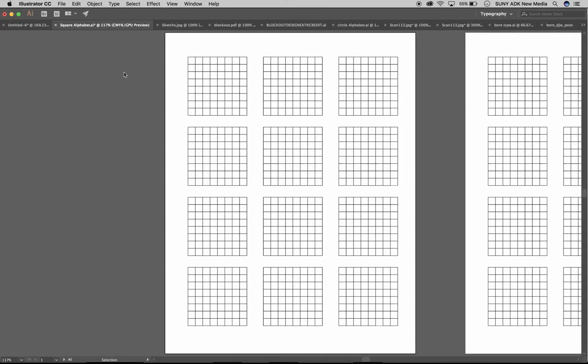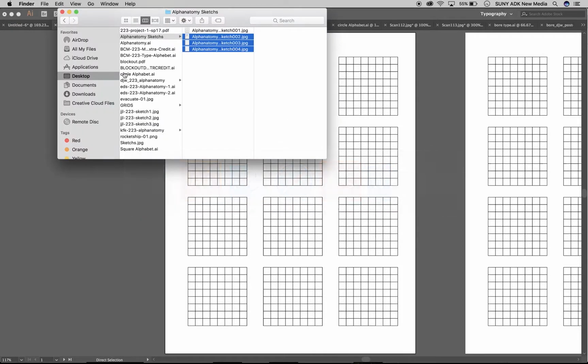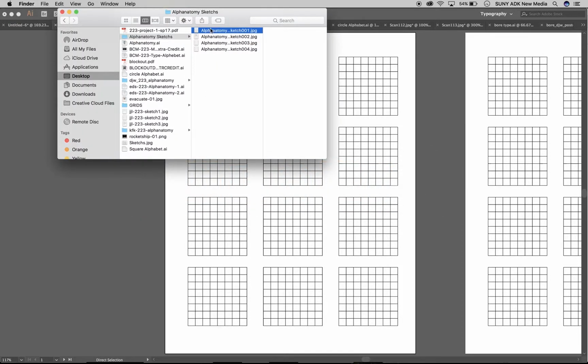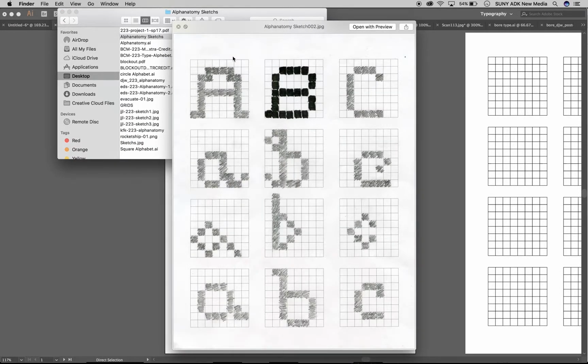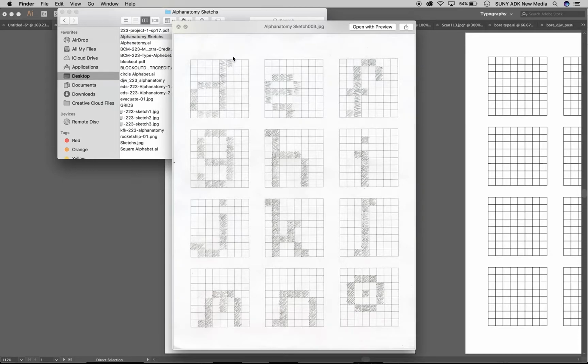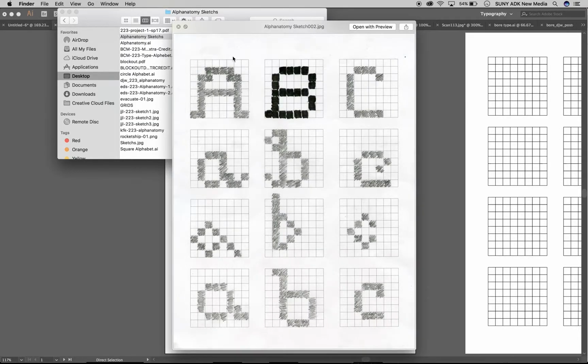Okay, folks, so now that we've talked a little bit about Alphanatomy, let's go ahead and try to make it, okay? At this point, I'm going to do the digital part. That means I'm assuming that you've done your sketches, at a minimum your 8 sketch sets. Again, I won't force you to, but I would highly recommend that you do the rest of the letters, okay? That's what I would expect you to do, and have that ready to go.